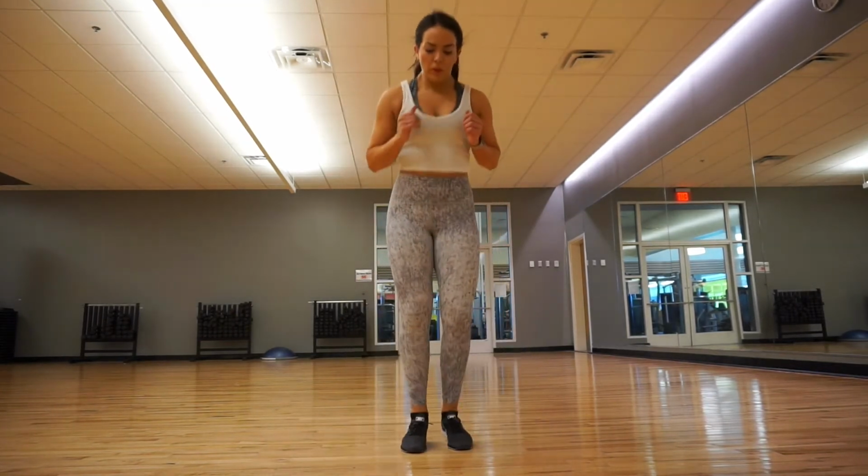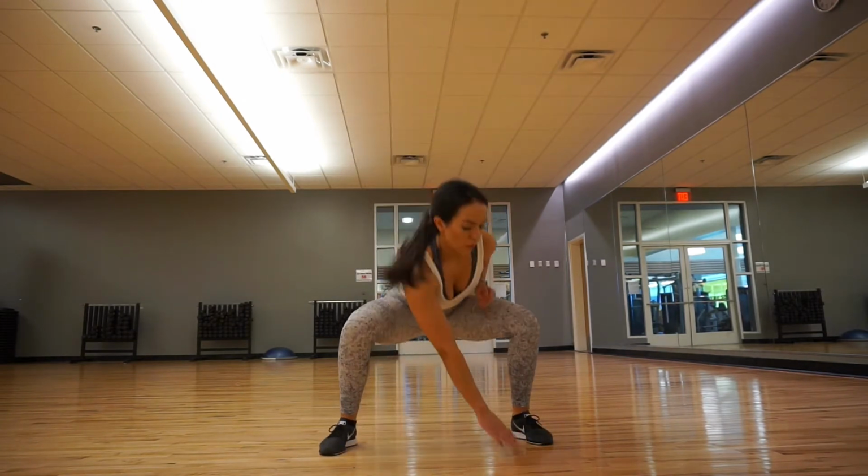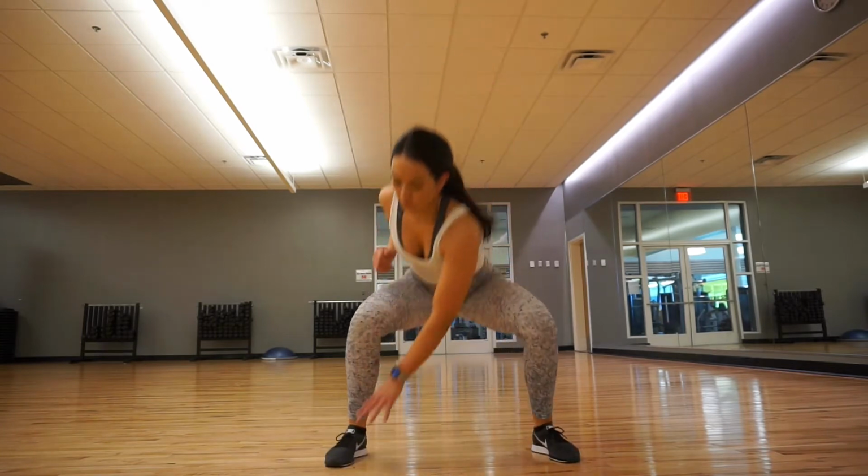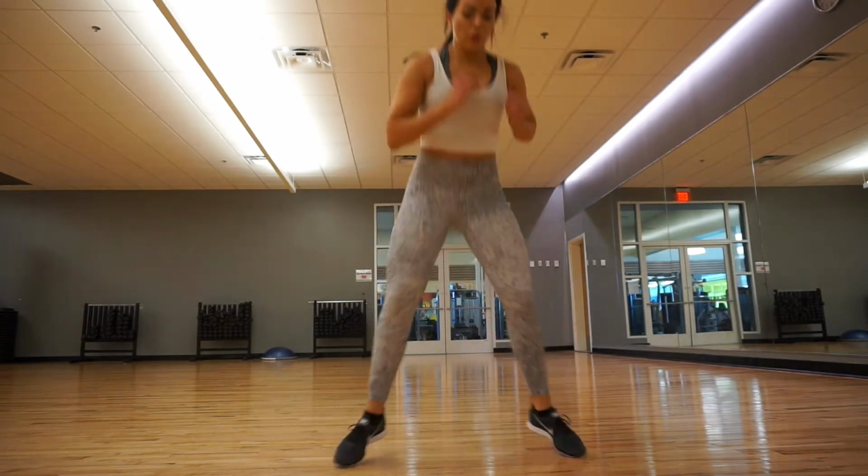Next, I'm going to be moving into jumping toe taps. This one can be pretty cool if you really think about that mind to muscle connection because you can get a good core workout in this as well.